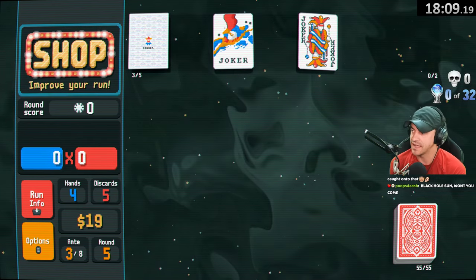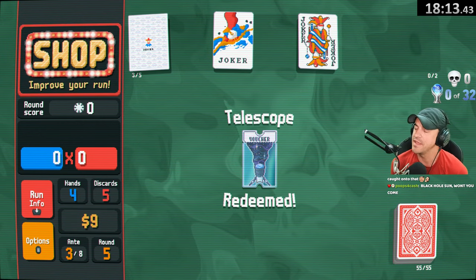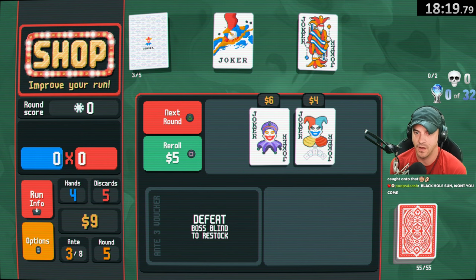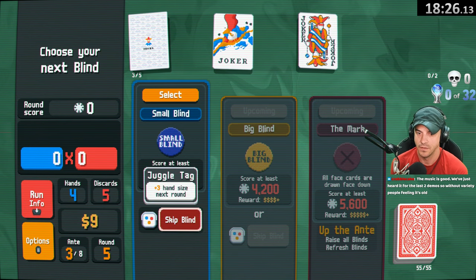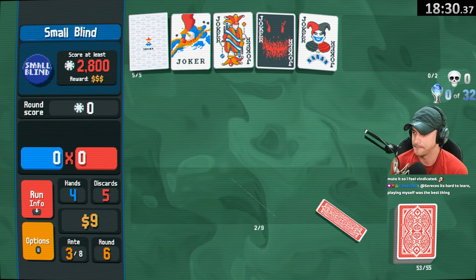All right. Next up, voucher, because why not? That, to me, looks like the guy from Dark Souls, the Xanathon. Xanatoad crown, whatever that's called. All right, next round us. We got 9 to spend. Why not us? Plus 3 hand size. Next round, we don't need it. 2,800.